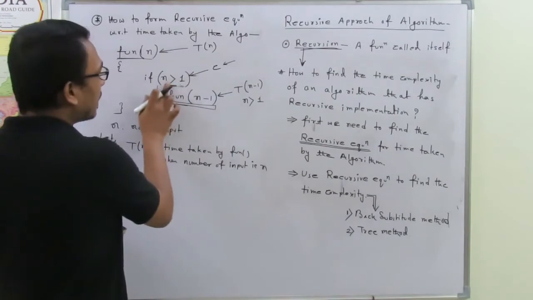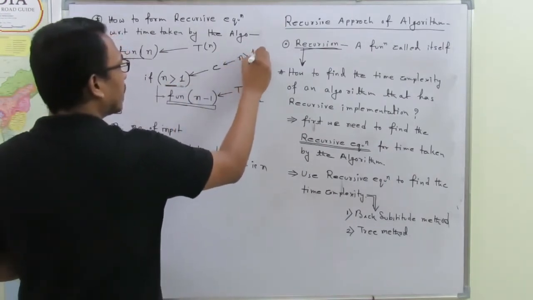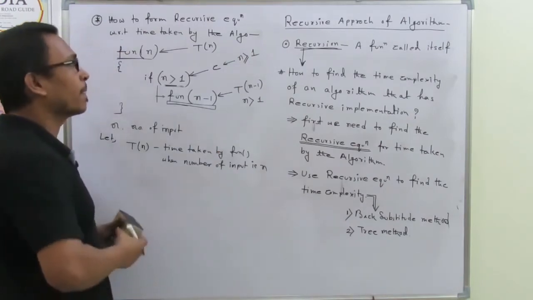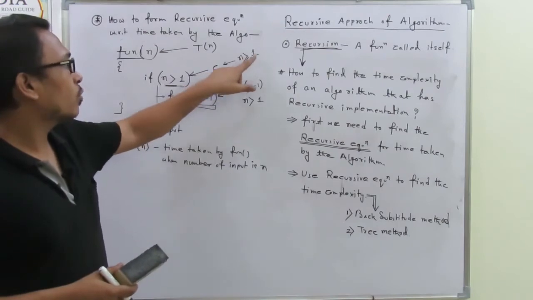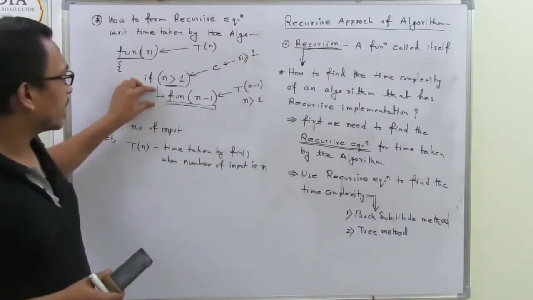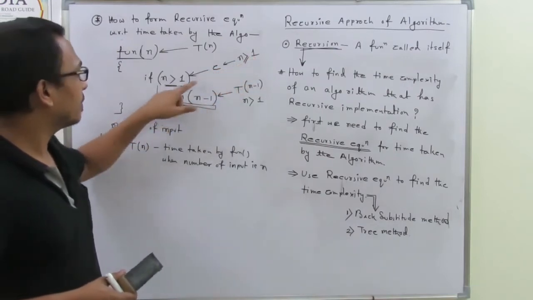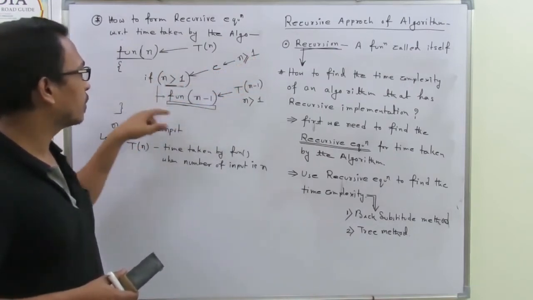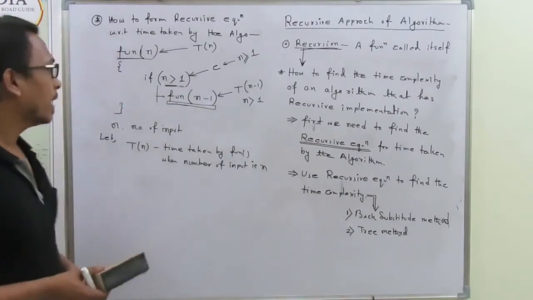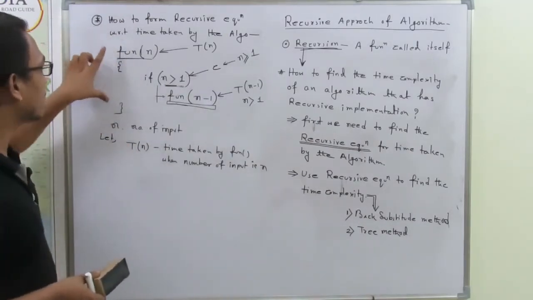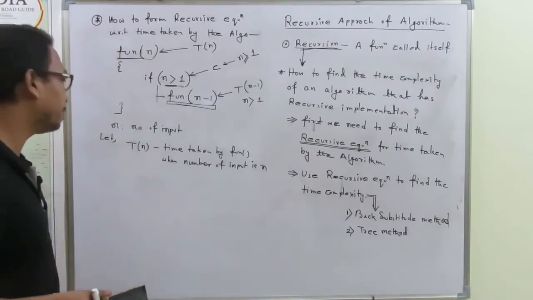That means this particular statement will execute for all cases when n is greater than or equal to 1. Clear? And if n equals 1, this part will not execute, and for all other cases when n is greater than 1, the whole part will execute. Hope you understood the concept. So let's find the recursive equation for this particular recursive function.